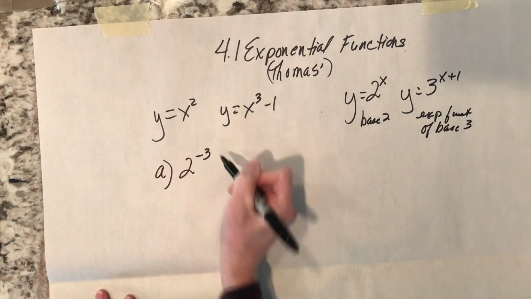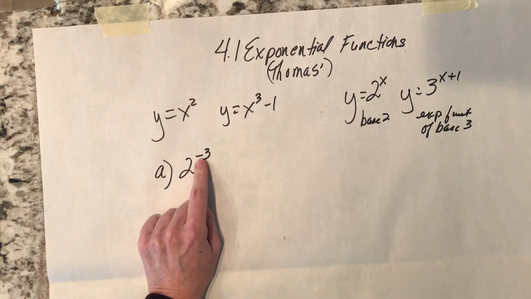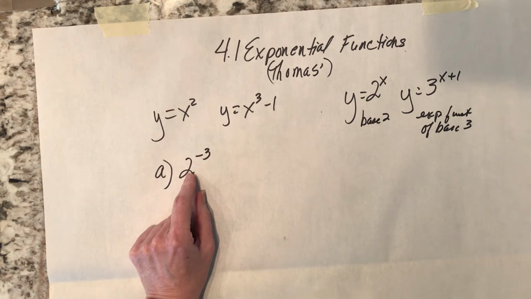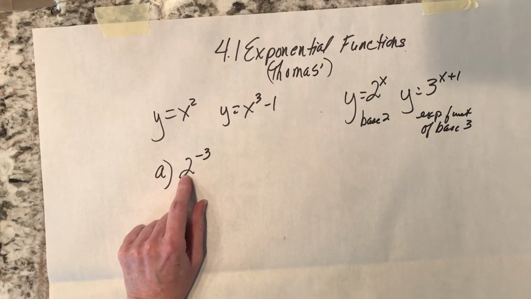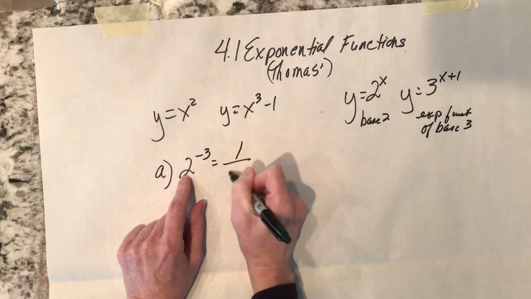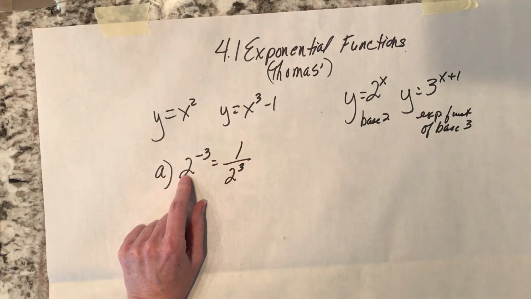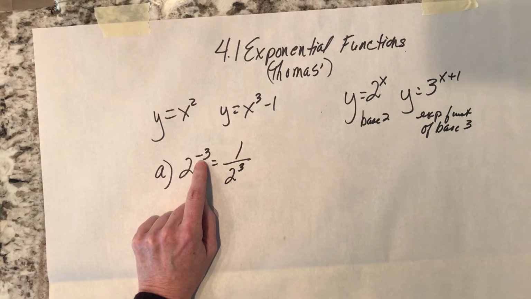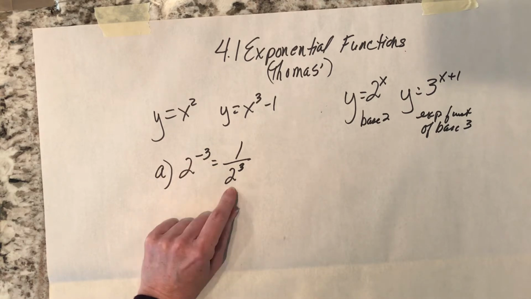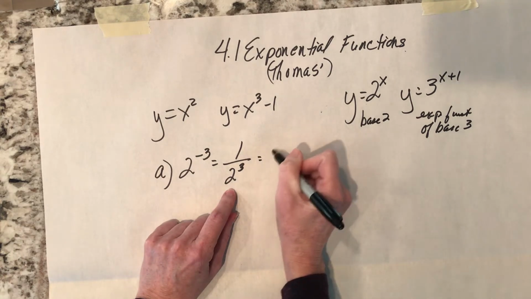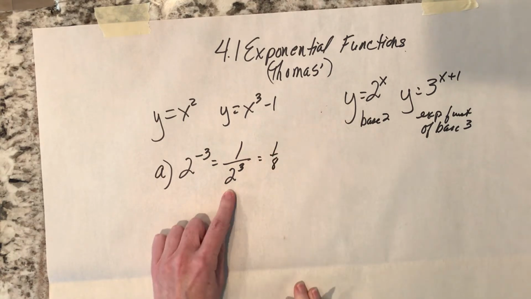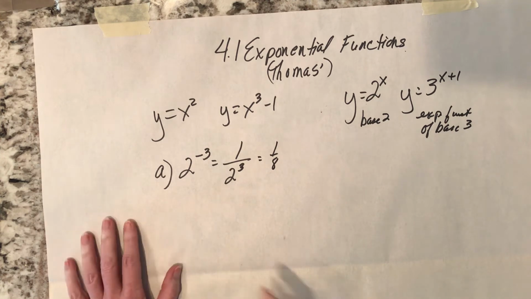A is 2 to the negative 3. A negative exponent says to the base, move me, move me, move me. Just keep saying it until you move that base. He's in the numerator right now. We're going to move him to the denominator. And the negative will go away on the exponent because we moved him. We did what it was telling us to do. And now, of course, 2 to the third power is 8, so the answer is 1 over 8.